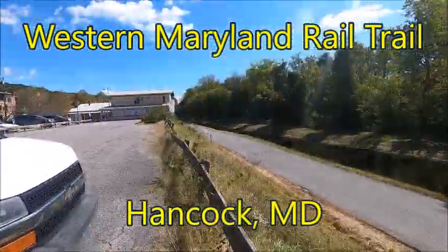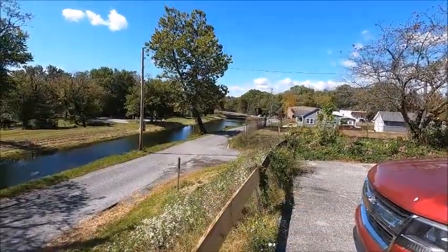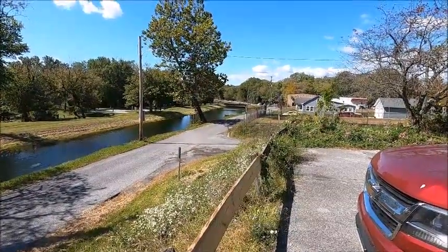Hancock, Maryland. There are two trails here. The C&O Towpath travels on one side, so we're seeing the canal here, and the Western Maryland Rail Trail, I believe it's called. We'll find out in just a few minutes. Hoping this part of the towpath looks a lot nicer, but not holding our breaths. It's going to be a great day. Let's go for a ride.